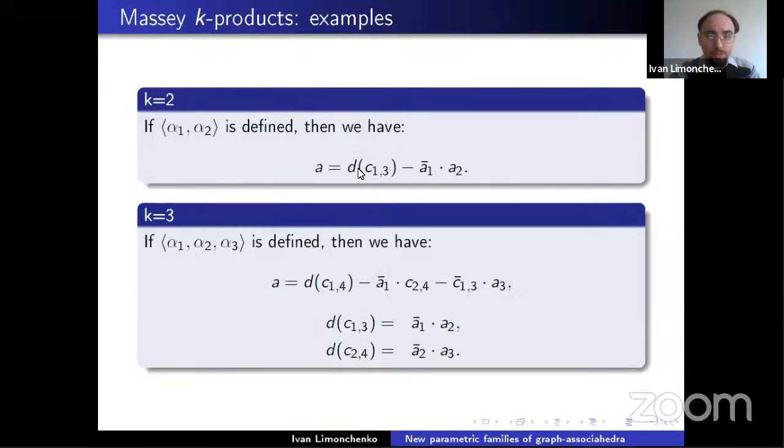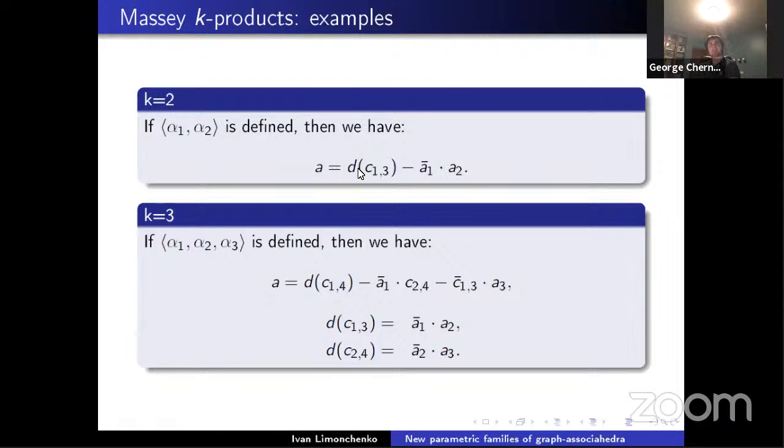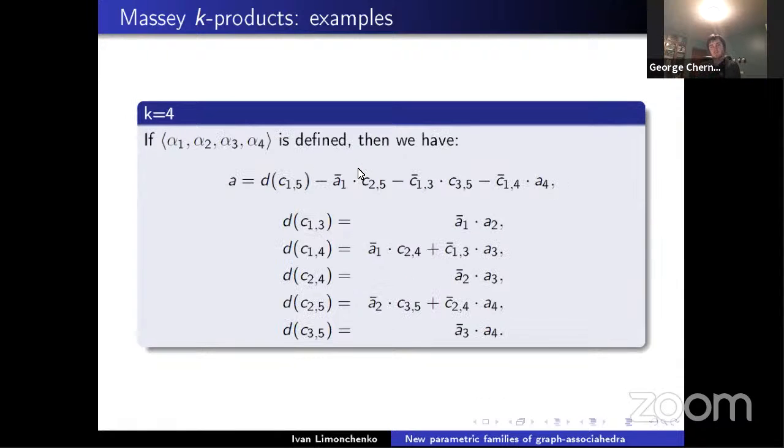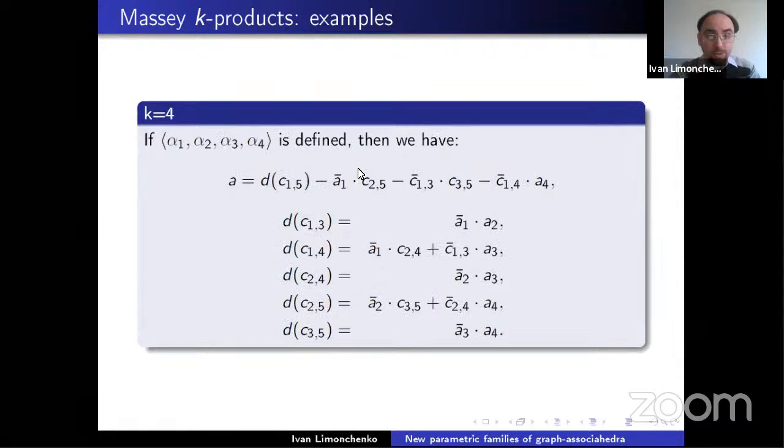Let me give you examples. A twofold Massey product is, up to sign, just a product of 2 elements in a differential graded algebra. A triple Massey product, which was already defined by example, can be defined if 2 consecutive products are trivial. Then it's defined by this formula. And for example, for a fourfold Massey product, you need all consecutive subproducts to be trivial and defined simultaneously. That means that there is a defining system. Then it's defined using this formula. This will be a cocycle, and all such cocycles form cohomology classes in the fourfold product.